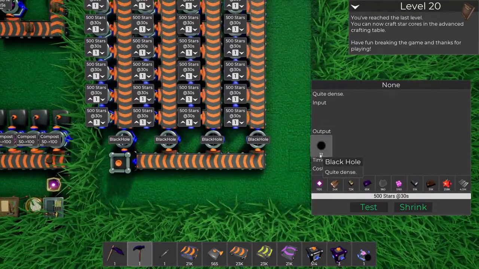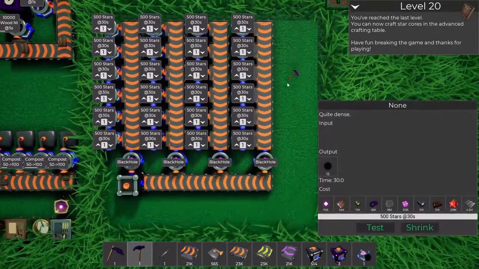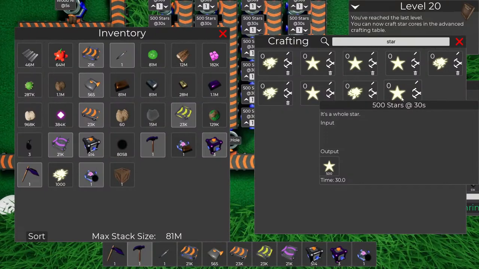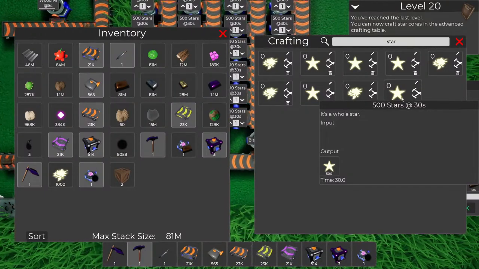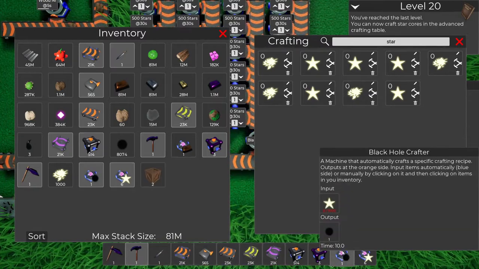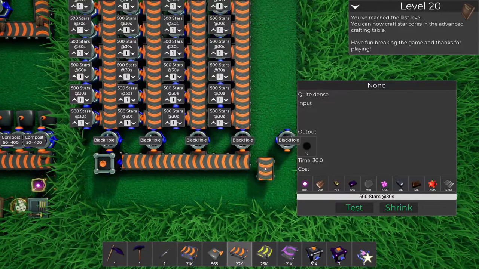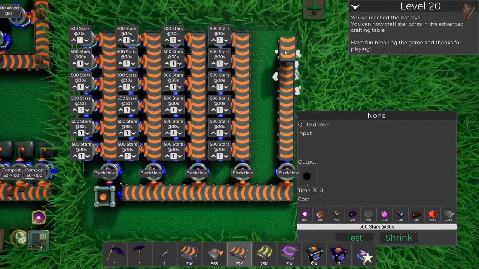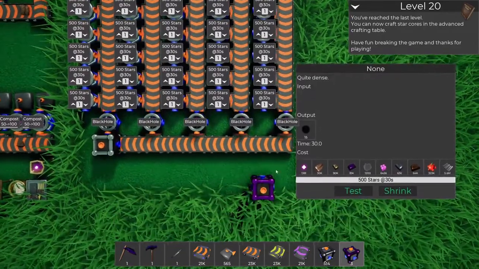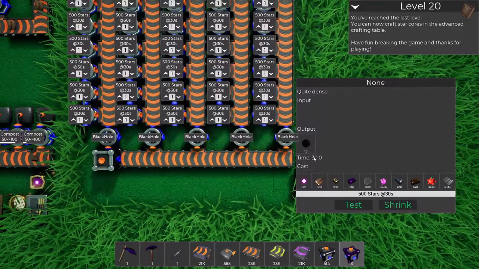12 black holes in 30 seconds. We could even do another one. Let's do another one. Because why not? 500 stars, so 1, 2, 3, 4, 5, 6. We have another black hole crafter. We have one of these. We have this. And we have all of these. There's 15 black holes. That's a black hole every 2 seconds.